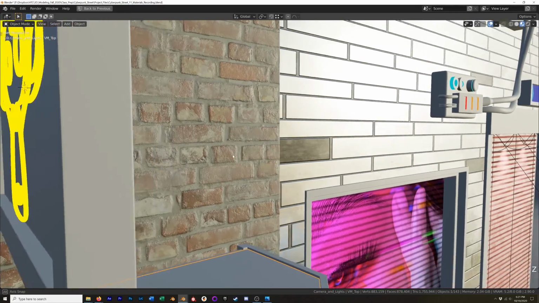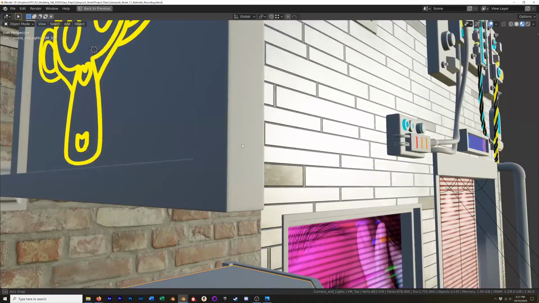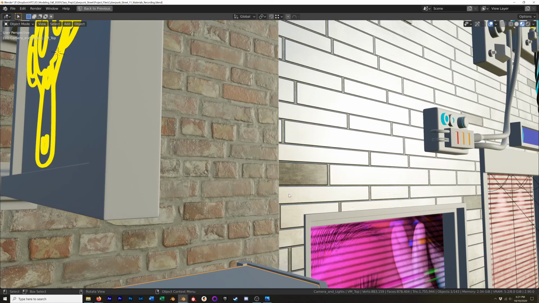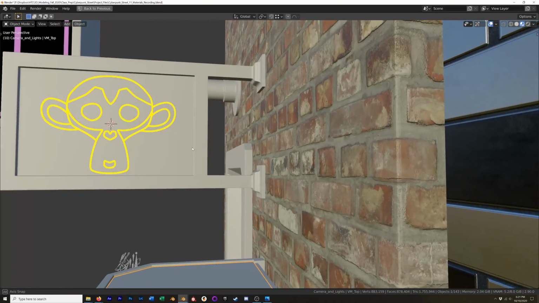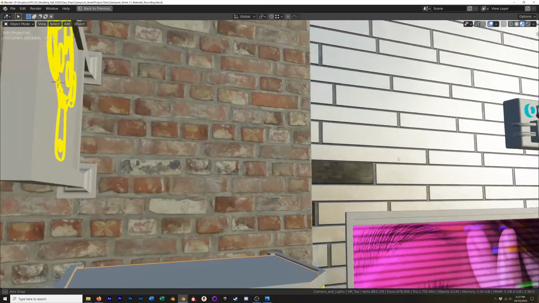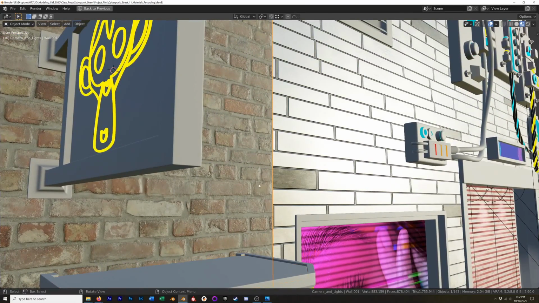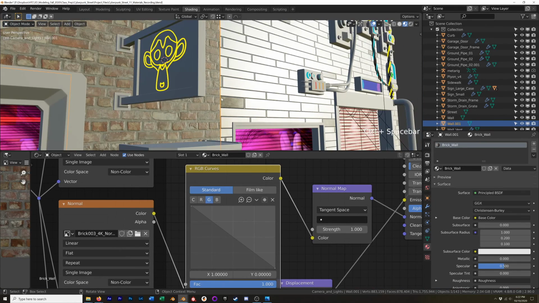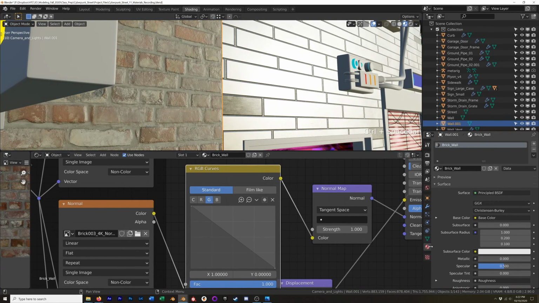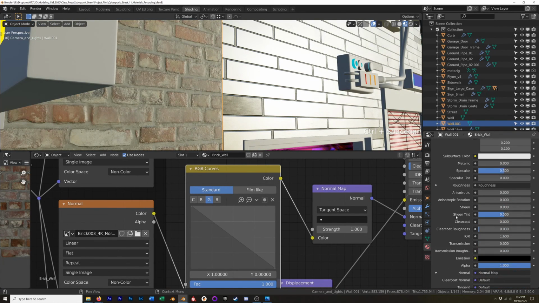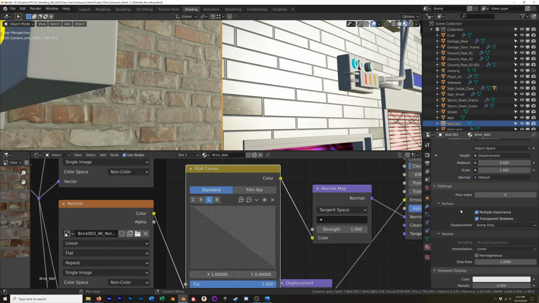I want the seam to have some life to it. I want it to kind of be bumpy and craggy like the rest of the wall. And so this is where having just a normal map doesn't quite cut it. All right, so I'm going to select that wall, and we're going to do the same normal map steps that we did before. I'm going to go to my material properties, settings, displacement, and bump.